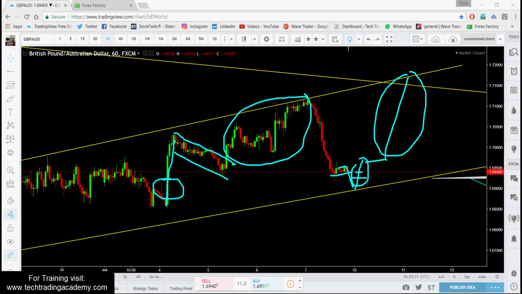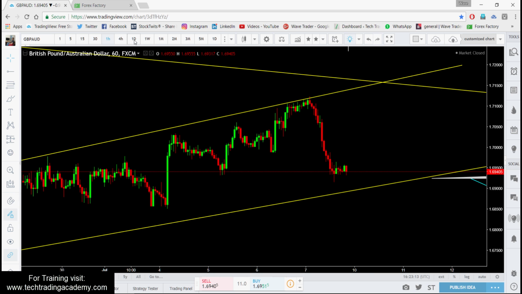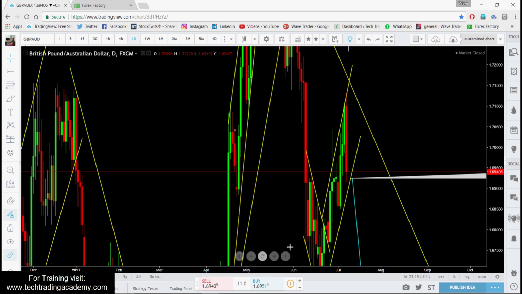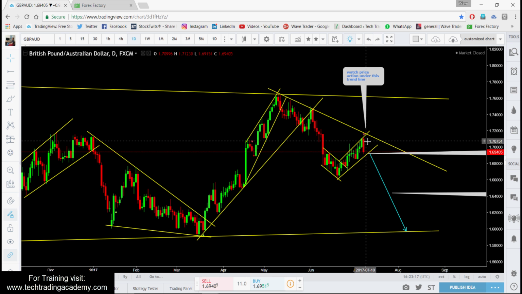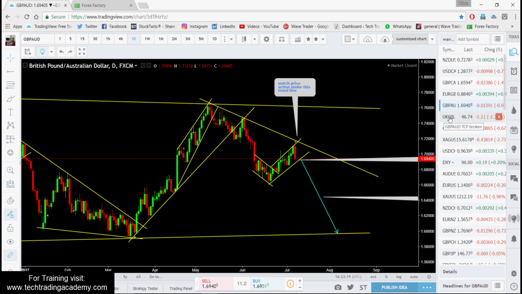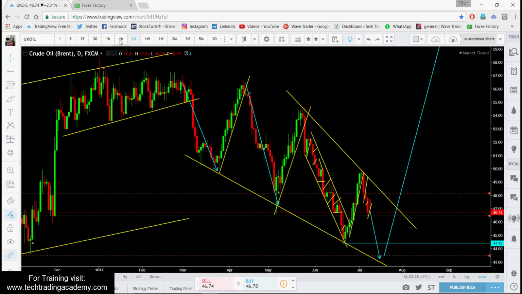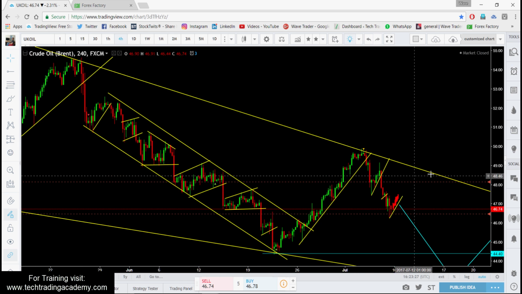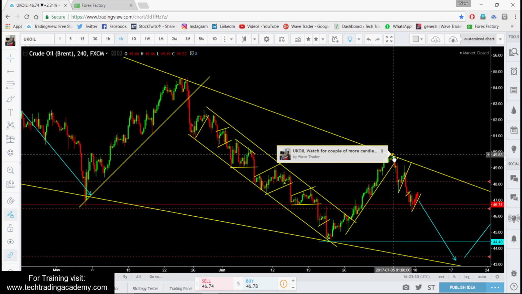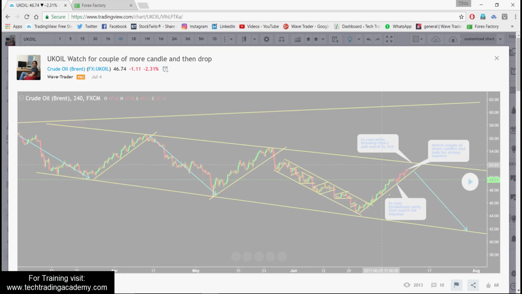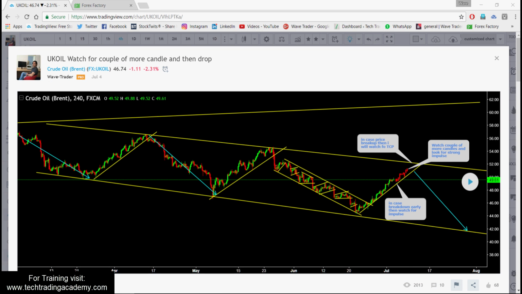So we are still in the bigger daily trend continuation pattern formation to the downside. We are having some nice price action on the top, so we need to consider further downside. Oil moved extremely well during the last week. If you fellows remember, we were anticipating that this is the corrective wave. It should continue to the downside, not rise to the upside.